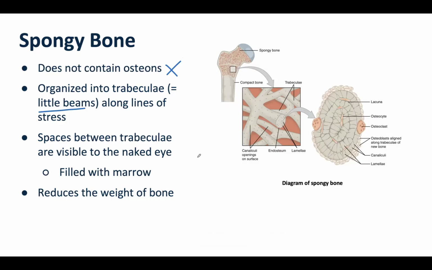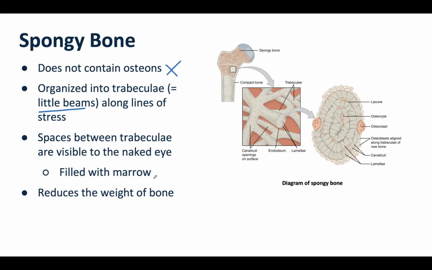And it may look like trabeculae are disorganized, but they are precisely organized along lines of stress. The reason it looks different than compact has a lot to do with the location of this type of bone and the types of stresses that occur to that part of the bone. So spongy bone tends to occur in parts of the bone that are not heavily stressed or where stresses are applied from many different directions. And so the arrangement of those trabeculae can be changed as the lines of stress change.